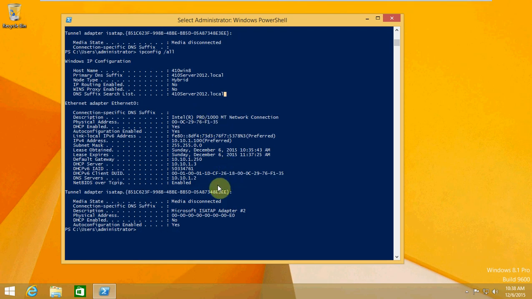So what if you have these configured on your DHCP server, but you're not seeing them on the computer end? You would want to check this entry right here to make sure that the machine itself is communicating with that DHCP server. Because if it can communicate, it should pull those options and settings down.